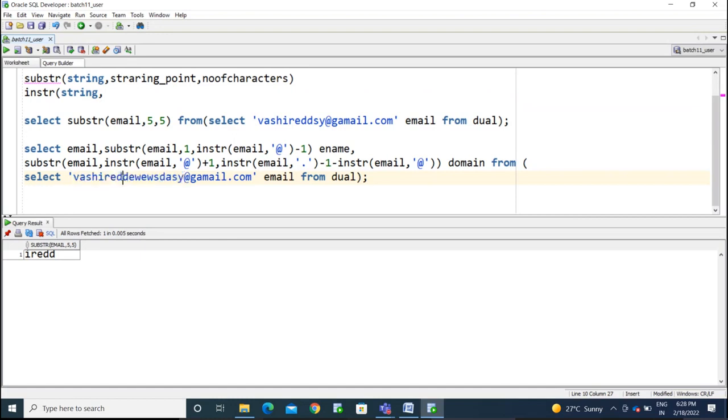If you have any number of characters and want to find the position of a character, we'll use the INSTR function. For that, you mention which character you are going to find the position of, in single quotations.